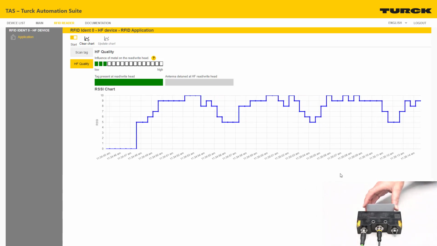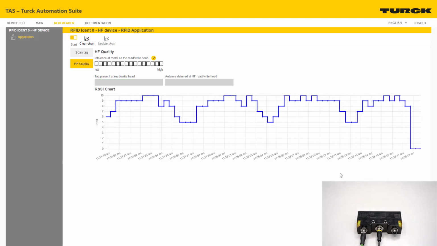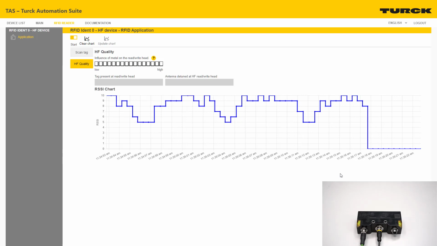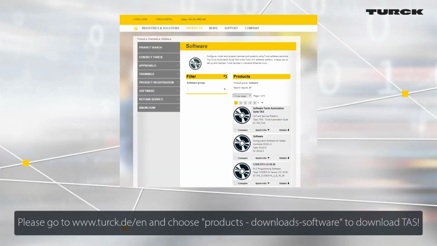And this gives an indication to the user how good my tag reader combination is in an application.